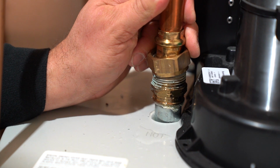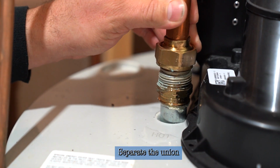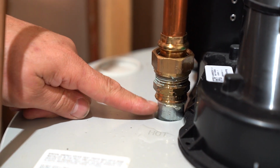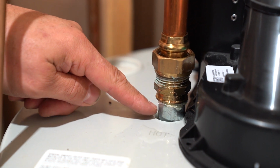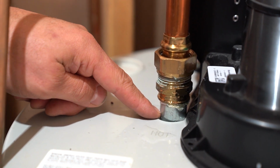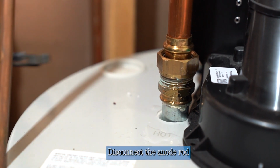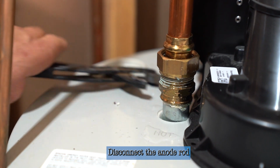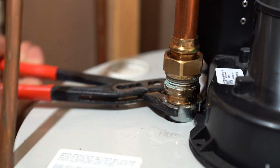Now that can separate from the lower part of the union without having to cut any pipe. Now we're going to take the bottom part of the union off of this nipple. This goes into the tank, but it's also a one-piece anode rod that goes 3 feet into the tank, which you'll see when we disconnect it. Sometimes you can get lucky and the whole rod will come out together. So we'll see if that happens today. And it does.